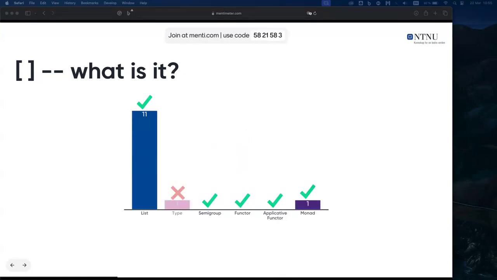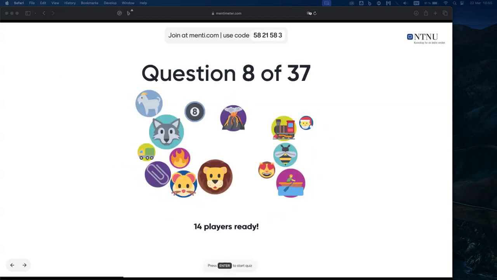So of course it's a list. If it was Golang, it's a list and pretty much that's it. You do have a little bit of a functor functionality in Golang, but yeah. However, if you look at it from the Haskell perspective or also from Rust, it's all those things. It's a semigroup, it's a functor, it's an applicative functor, it's a monad, and you can use it in those contexts. You can use it as that shape, right? So all those things give you certain properties that you can exploit. And of course, it is a list. All right, so let's do a next one.